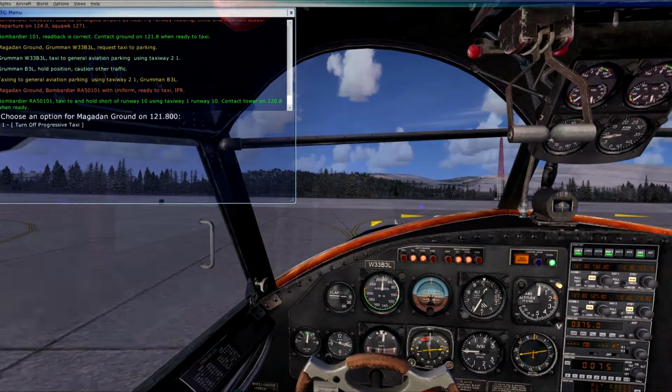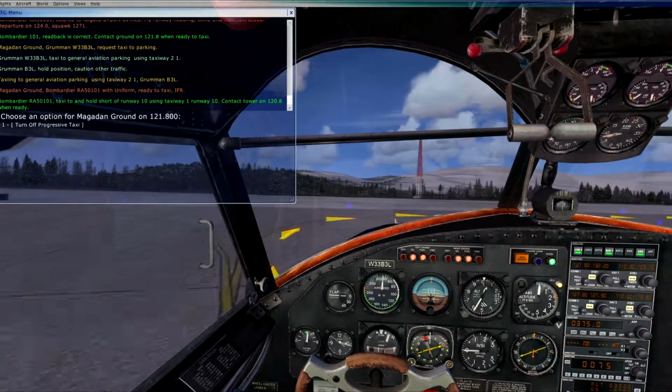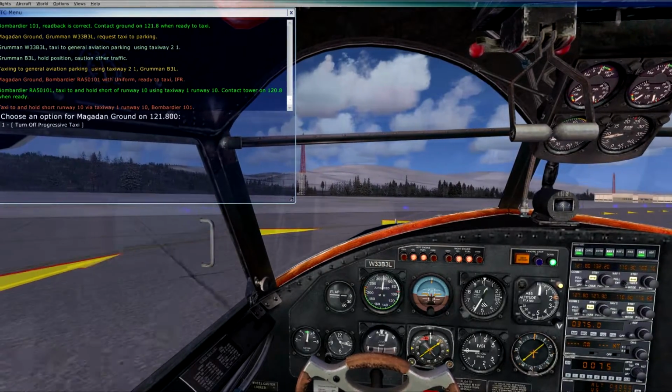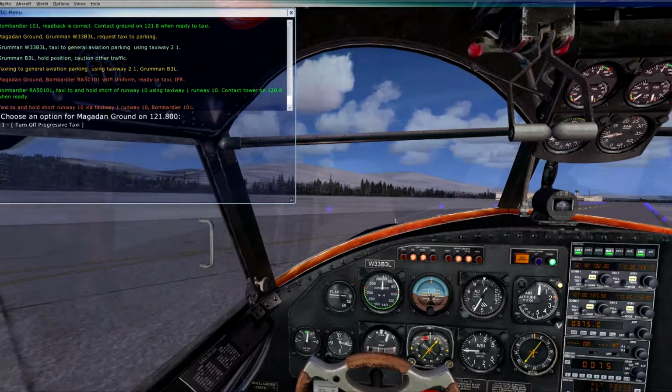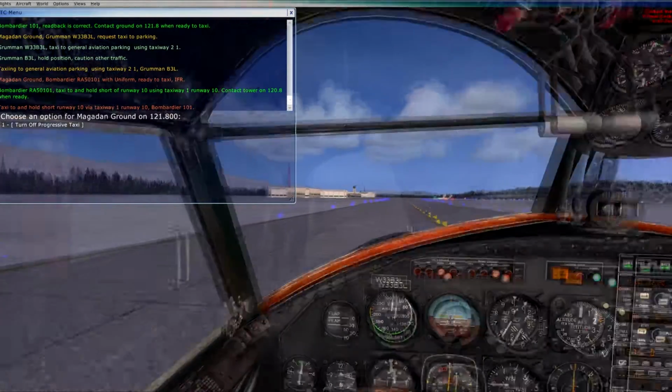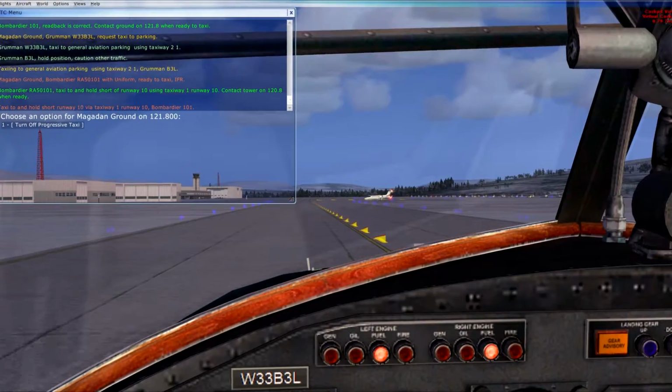Yeah, I know they said to hold, but I'm ignoring it. Taxi to and hold short, runway 10. Because I'm looking around and I don't see anybody. Apologies, 101. Here we go. There's the other airplane. Right there.